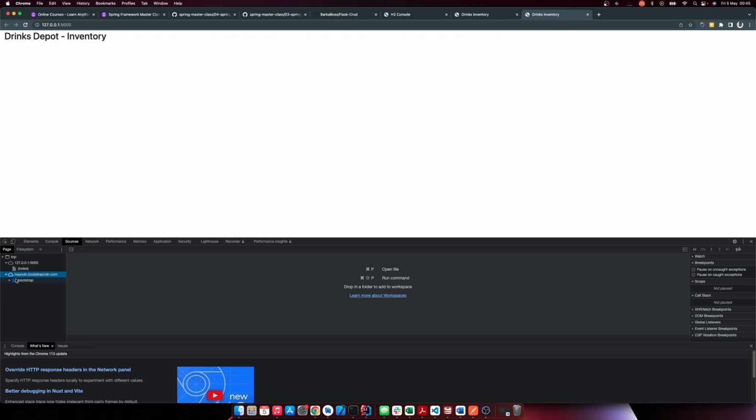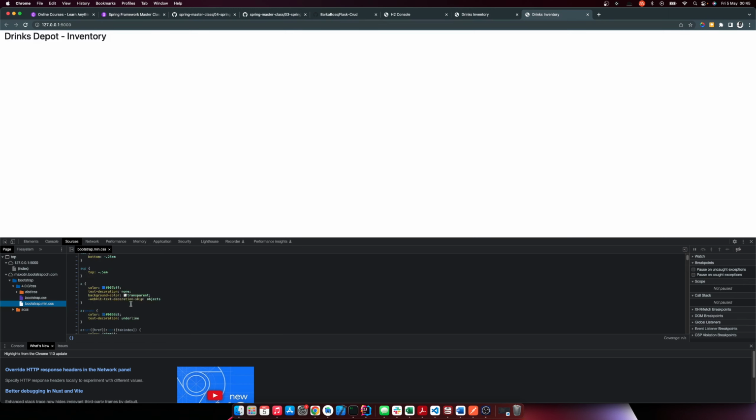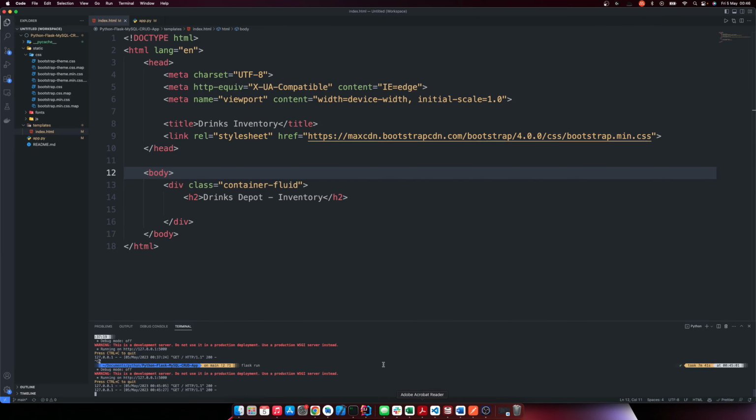So this is telling you that it's going online and pulling down this bootstrap. So you can see all the CSS code that we're pulling from the internet to design our website. So let's come back to VS Code.